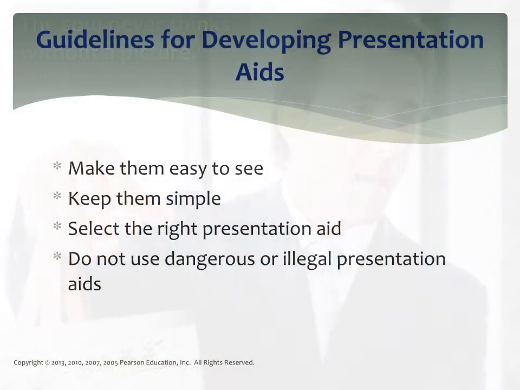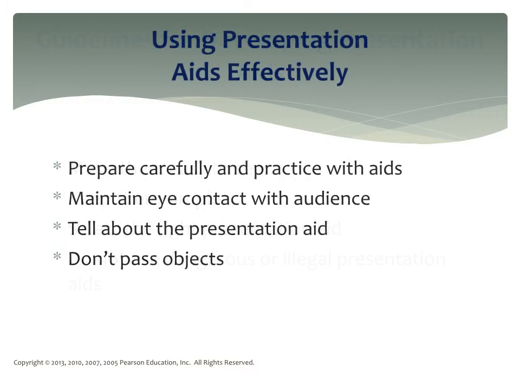But there are some guidelines and helps for developing presentation aids. Make them easy to see and keep them simple. Select the right presentation aid to go along with your presentation. Make sure that you don't use dangerous or illegal presentation aids. As your text mentioned, using a bow and arrow and shooting it might be a dangerous presentation aid. Use them effectively, prepare them carefully, and practice with your aid.